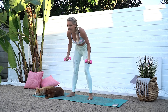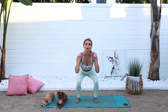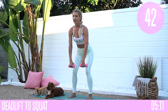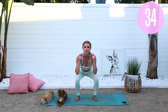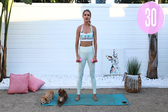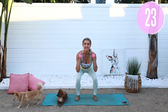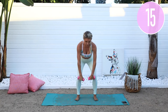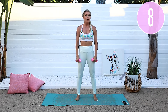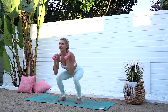Shake it out. Take a big breath in and exhale. Next exercise: deadlift all the way down, then squat. Stick that booty back, come up to the top squeezing those glutes, then sit down into a squat. Are you feeling those buns on fire? Anytime you need to drop the weights — or maybe go heavier — go for it. I typically use 25 to 30 pounds in each hand for this kind of thing. Someone asked if lifting heavy will make them bulky — no! You'd have to lift hundreds of pounds and eat a huge amount. We've got a 15 second rest, then the next exercise.